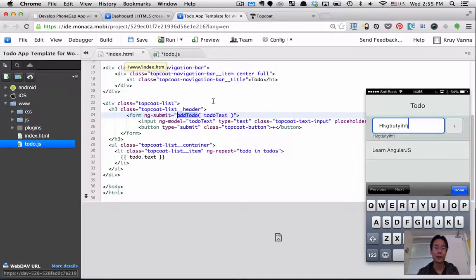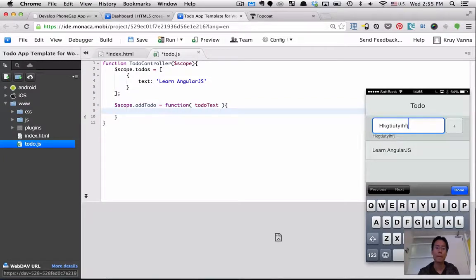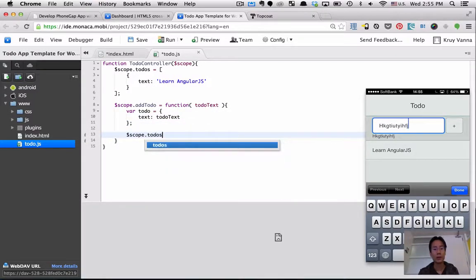Because we pass this todoText here, we need to specify todoText, and what we do is todo equal text todoText, and then scope.todos.push todo. So I just add this todo to the array that we already have in here.